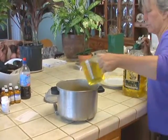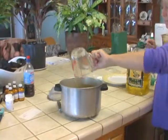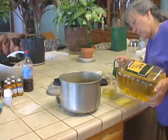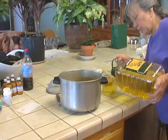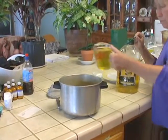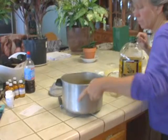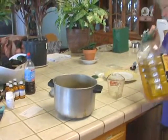Now the main thing to remember when you're cooking is that olive oil burns at a very low temperature. So you have to keep the burner on low, very low, and we're going to cook the salve for 3 hours, very low, and then you stir it about every 10 minutes or so with a wooden spoon. You can also use a crock pot. Some people use crock pots to cook the salves in, so that eliminates the concern of burning the oil.